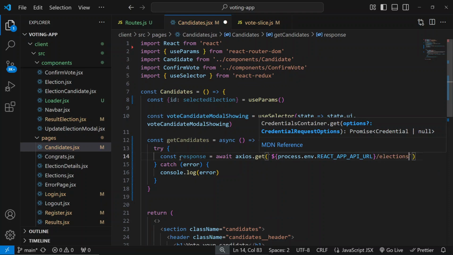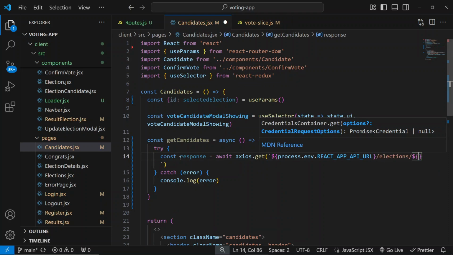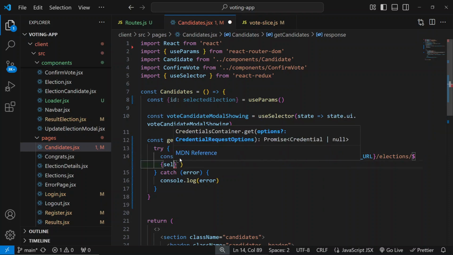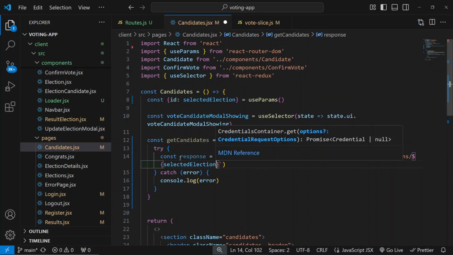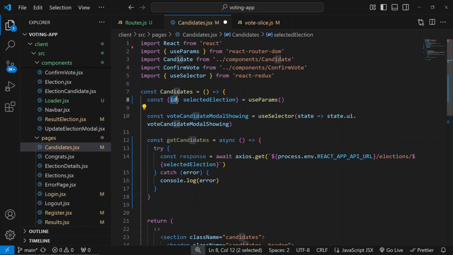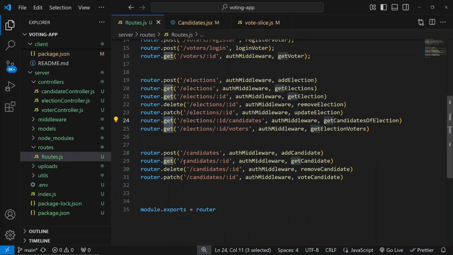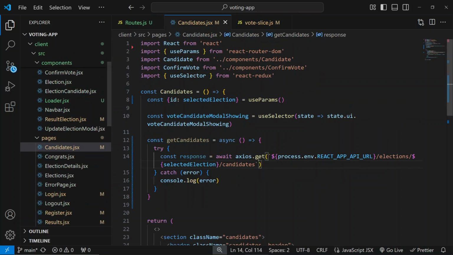And of course, we are going to the elections, and we need the ID, which is the selected election. That's the ID that we are bringing in here from the params, and then we say candidates. So this is the route that I'm trying to hit. Where is it? Right here. All right, so that is the path.